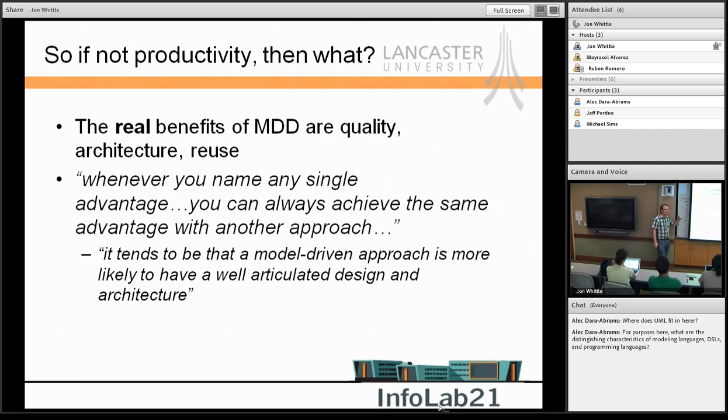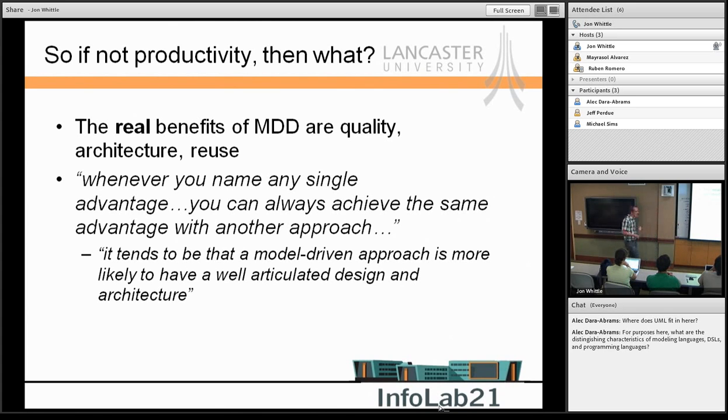It's quite a difficult thing to define an architecture. It's really a tricky thing to do. But model-driven development may force you to define a good architecture, because it forces you to think about how can I generate code from this architecture. And if you have to think about how can I generate code from this architecture, you have to write your architecture in a precise enough way that you can actually generate the code from that architecture.